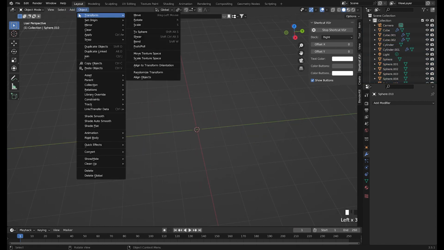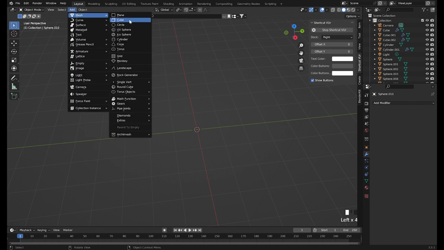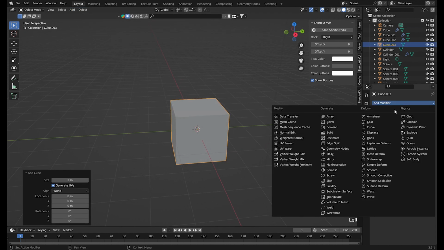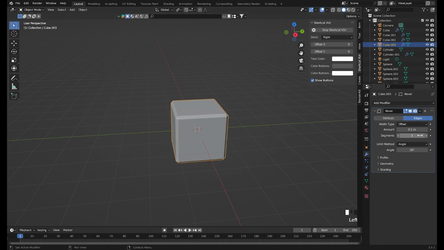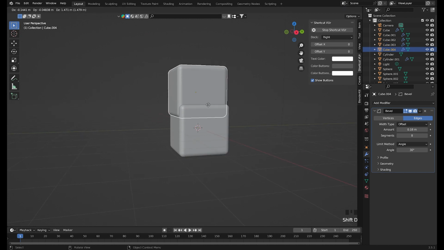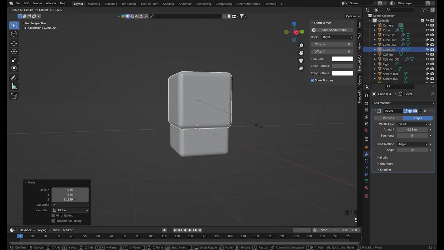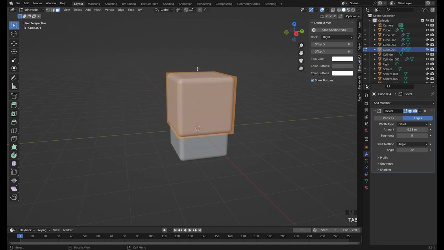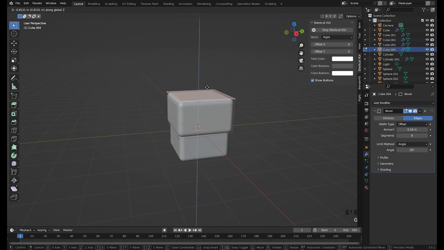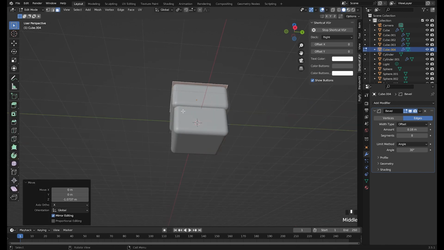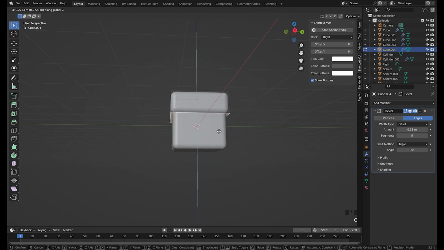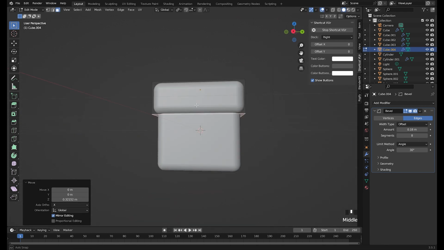Now I'm gonna add another default cube, and I'm just gonna add a bevel modifier, increase the amount and also the segments. For the lid of the box, I'm just gonna duplicate this one and then scale it up, and I'm gonna go to edit mode and push it down a little. Also for this side, I'm gonna push it up. Perfect.